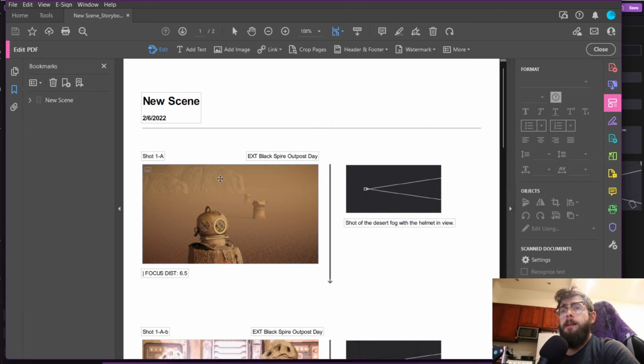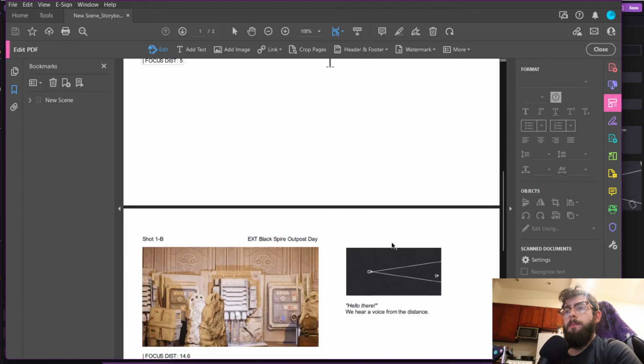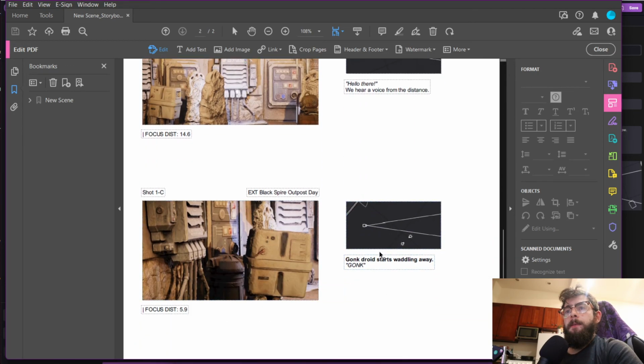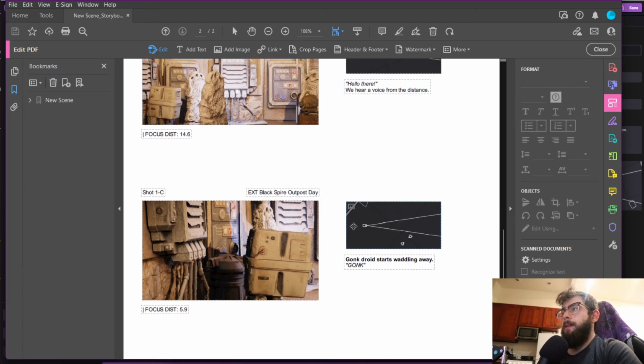So you can see here we have the camera view, camera properties, number, name, floor plan, as well as any text that we added. In this case, it's not very interesting, but it's a good example. So you can see what the camera is seeing with each shot. So you can see we have a dialogue, text, an action, and so on.